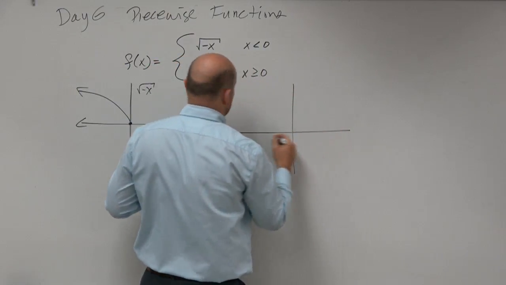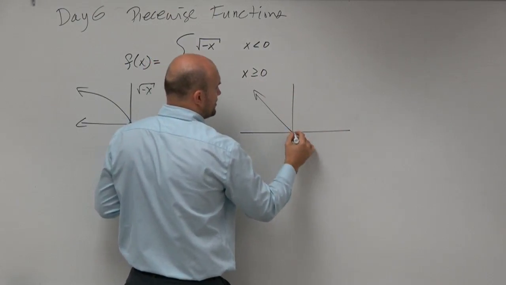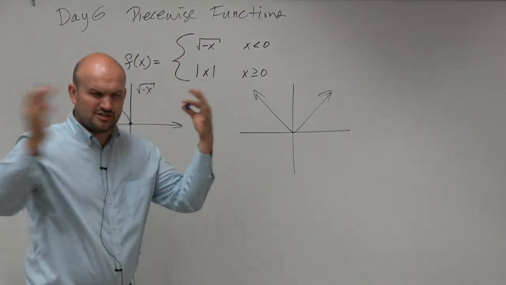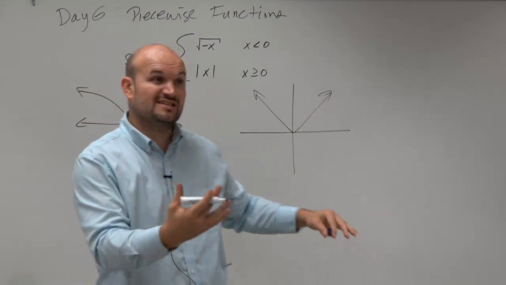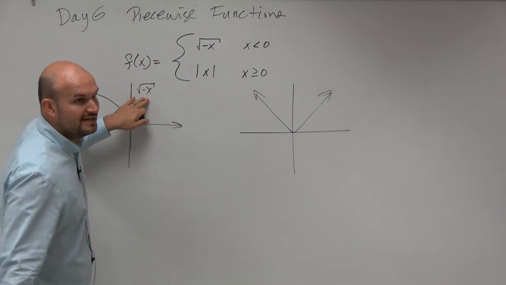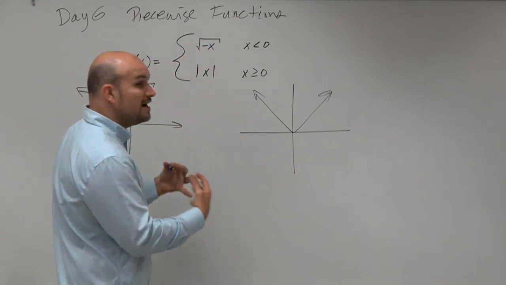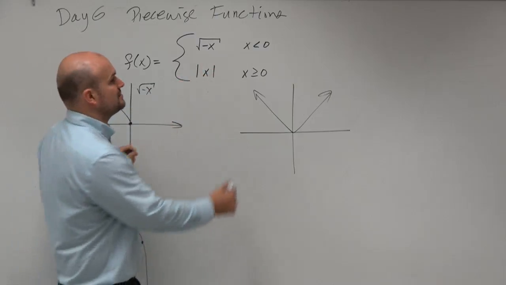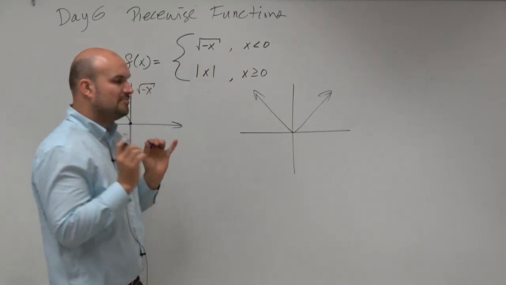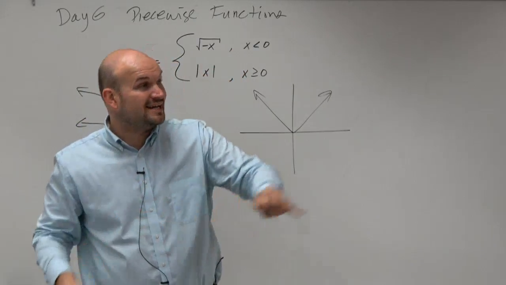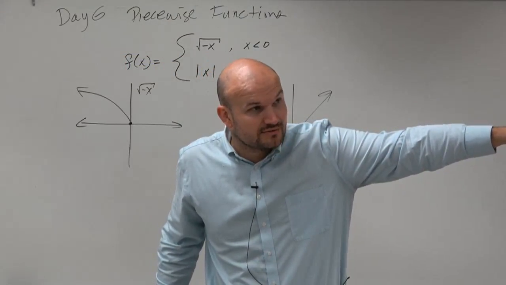Then the next one is going to be the absolute value graph, which is going to be basically what we call the V graph, right? And you guys just did these, so these should be fairly new. The only difference is, yes, I am adding a negative reflection. OK, so now the next thing we want to do is apply our restrictions on our domain, just like you guys did over there.